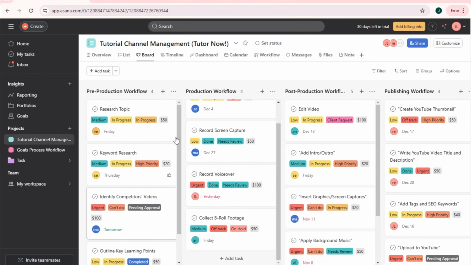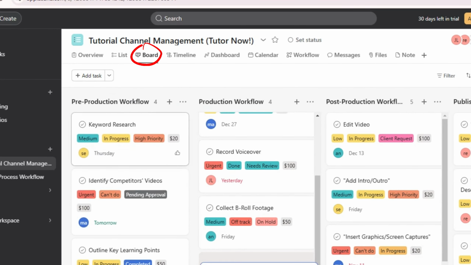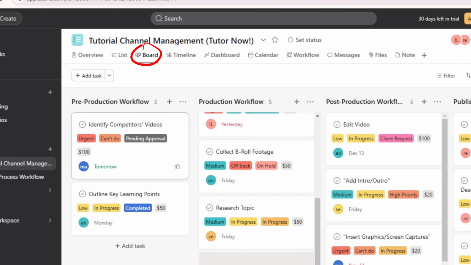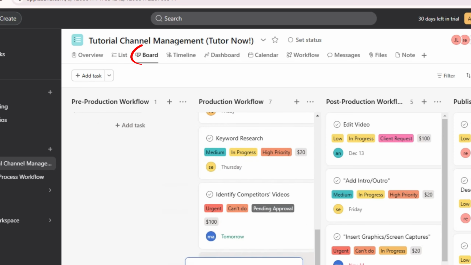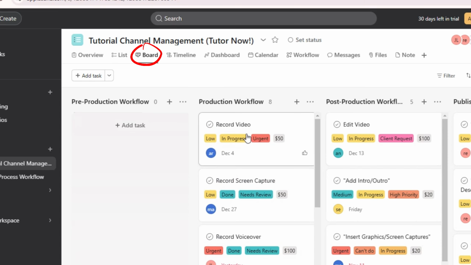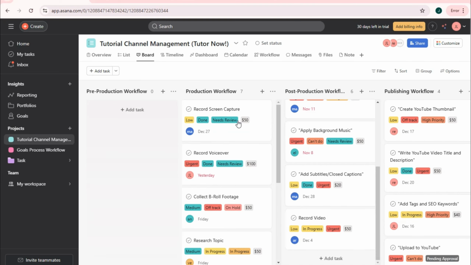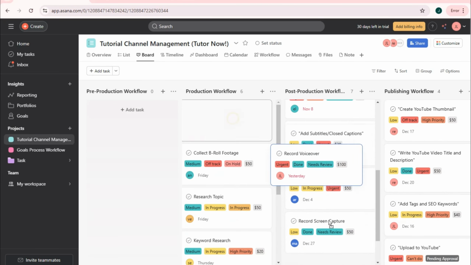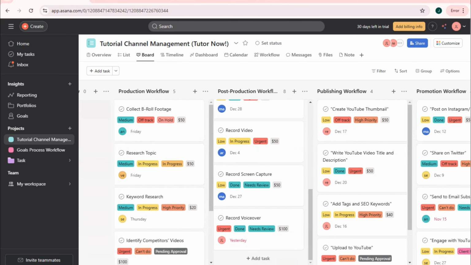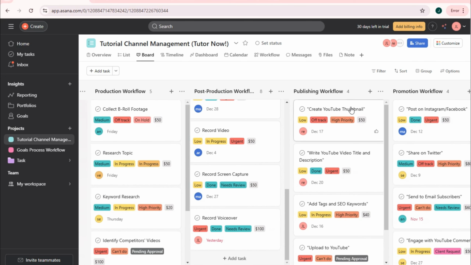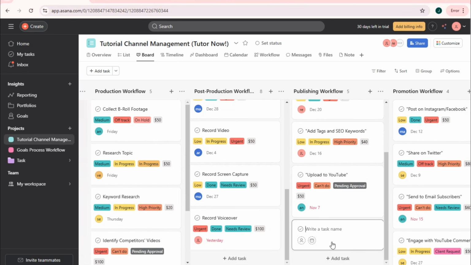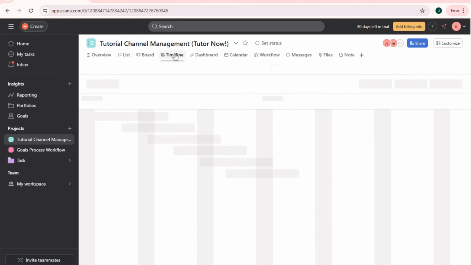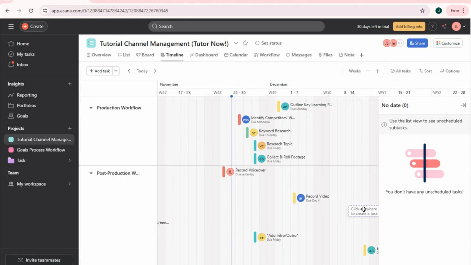Okay, so talking about view, as you can see, this is the board view. Now I'm going to show you how easy it is to use this board layout. All you have to do is to move the task, especially if your section is in progress, or let's just say doing, in progress, or done, or complete. All you have to do is to move the specific task from in progress to complete. Also, like from doing to done. And all you have to do is to click this plus add task right here if you want to add a task.